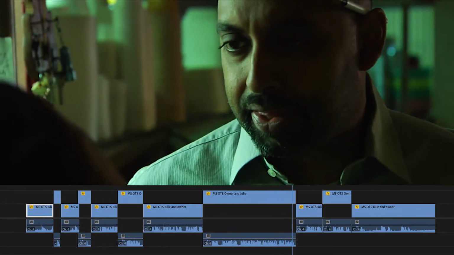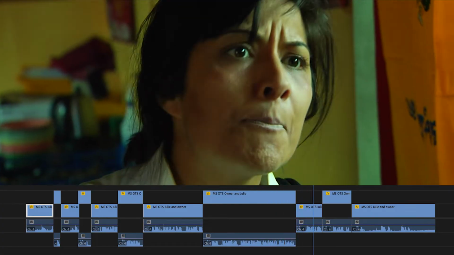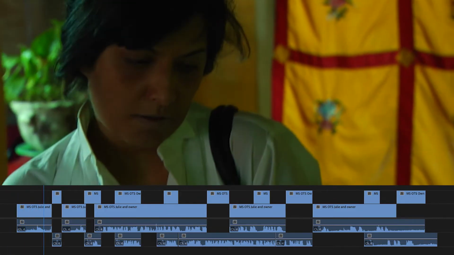Well, if we wanted to increase the dramatic tension in the scene or just make it sound more realistic, we have the option of increasing the overlap between each actor's lines so that it sounds like they're talking over each other. Now, even though it wasn't shot this way on set, the editor can increase the intensity of the scene by editing it so that the actors are talking over each other.